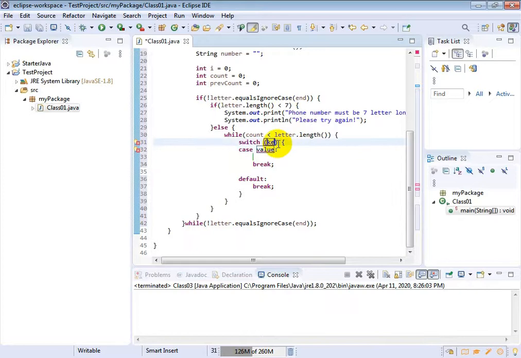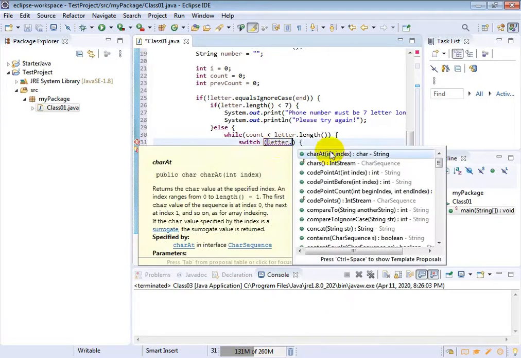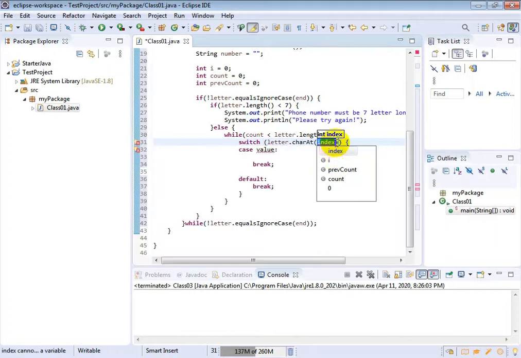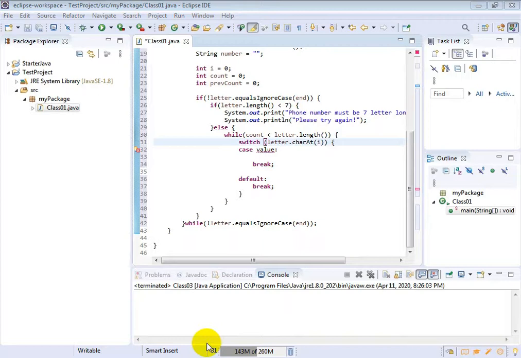We will switch on letter charAt, it will be charAt count, and this means, okay, it starts with 0.